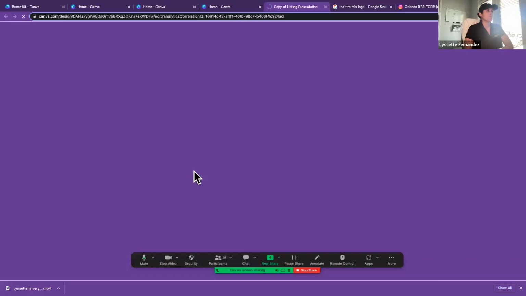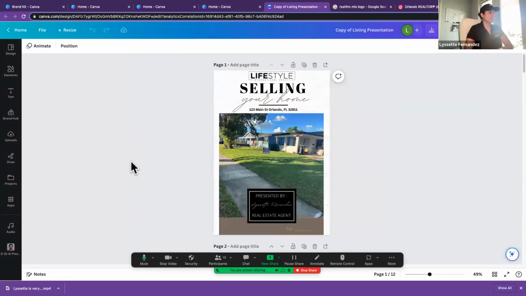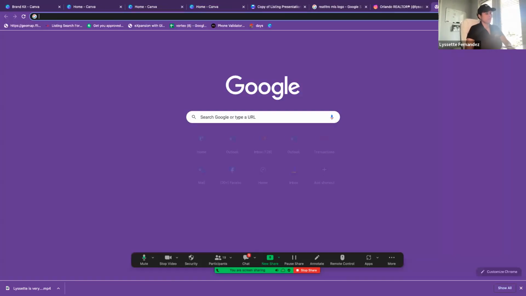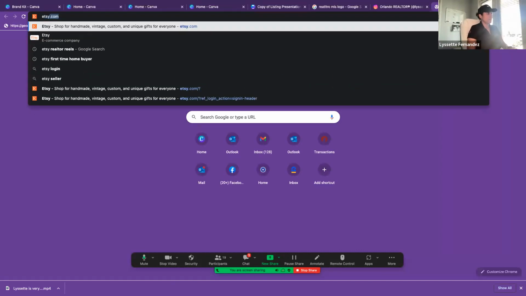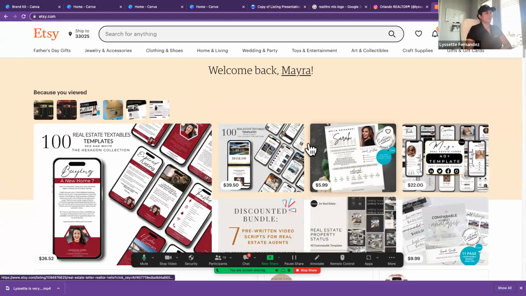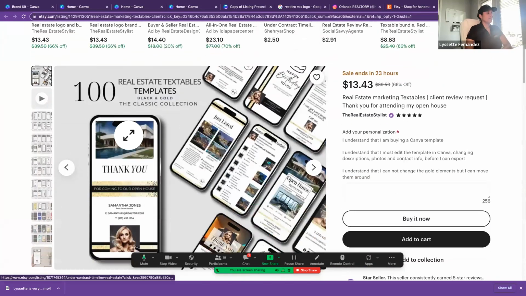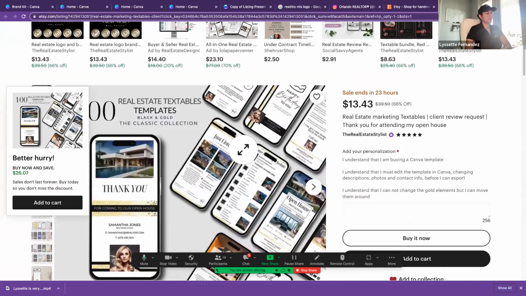Now we're going to go into a listing presentation template. And these are easy to find when you go to Etsy. You can get lost in Etsy and you'll be wanting to buy every template that you see out there. So like this one's pretty cool. It gives you a little head start of designing.